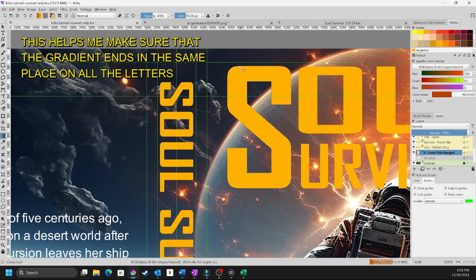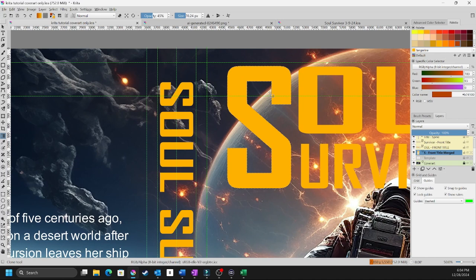Now I'm going to do my gradient. I'm just going to grab here at the very top. I'm going to drag it down so I hit that stop mark there. Make sure the line is straight. If I do it at an angle, see how it kind of does it like that? So you can play with angles if you want, but I don't want to do that. I want to go straight from the top to the bottom. So I want to make sure that line's as straight as I can possibly make it. Right to there. And now I've given it that kind of cool effect right there. I'm going to do the same thing to the bottom. So I'm going to create another guide right here, about the same distance on the bottom. Lock my guides.